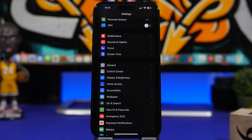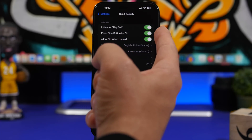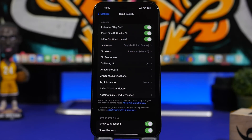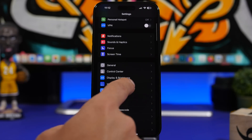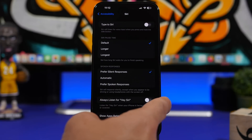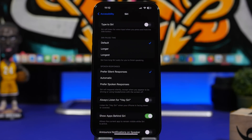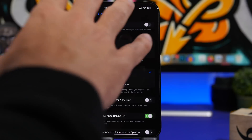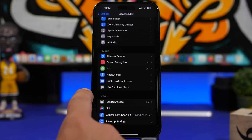Next up is Siri. I use Siri very rarely, so if you don't either, adjust a few settings. Go to Siri and Search and if you don't use the Hey Siri command, make sure it's turned off — it works in the background constantly. Also go to Accessibility and find the Siri option there — disable 'Always Listen for Hey Siri,' because this causes your iPhone to always wait for that command even when the screen is off or the phone is face down, consuming battery constantly.